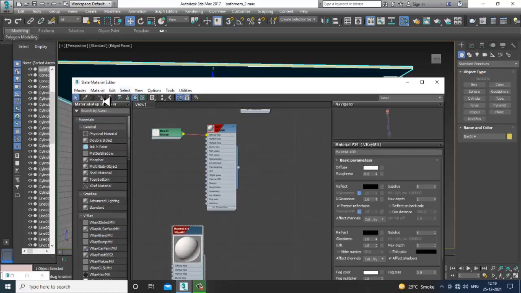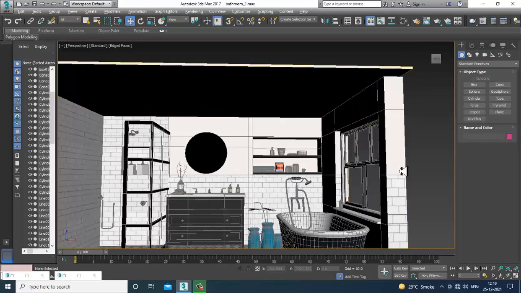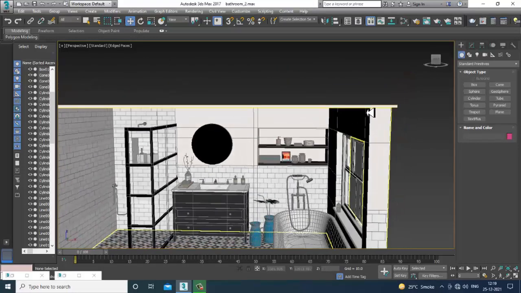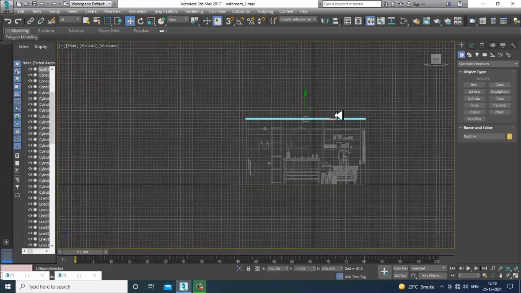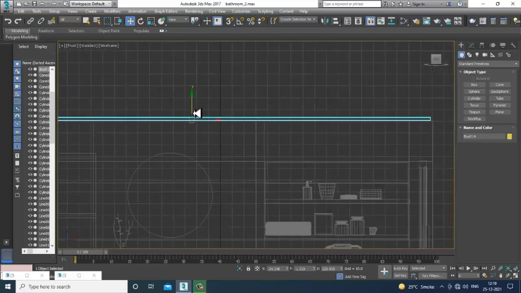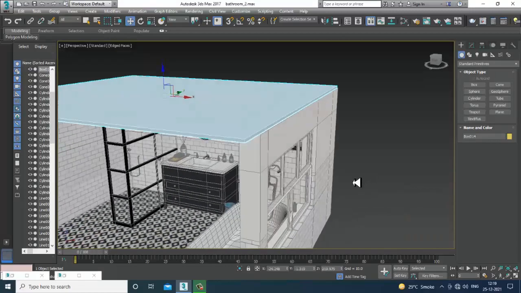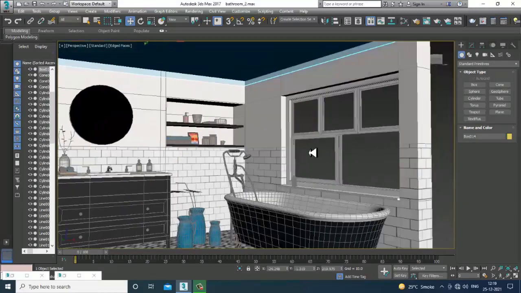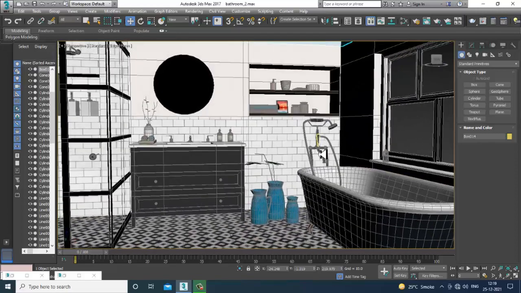If you look at it closely, check that the wall is attached to that. So we can start up with the lights over here.